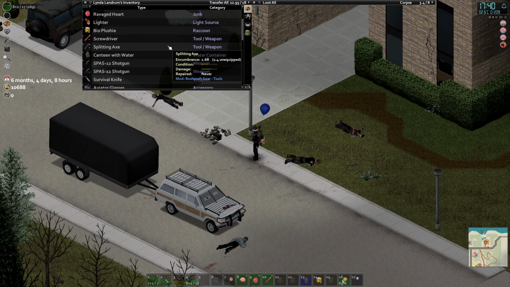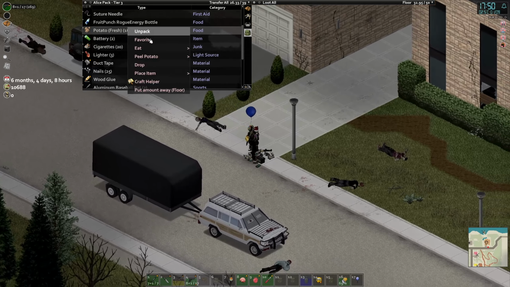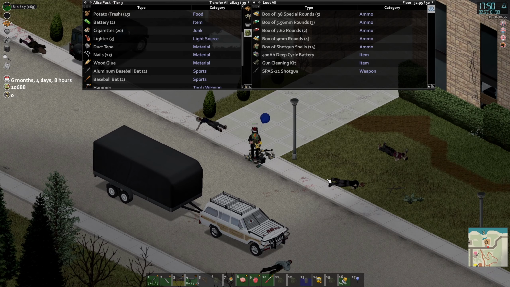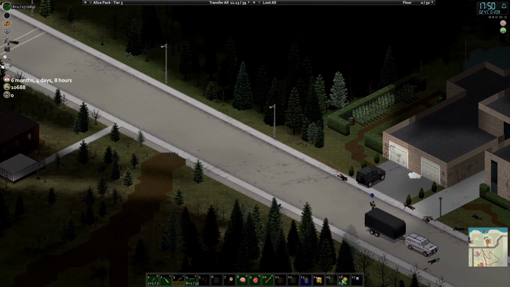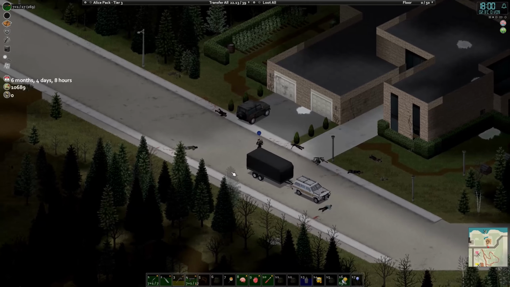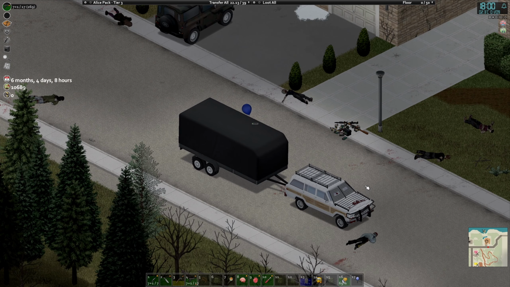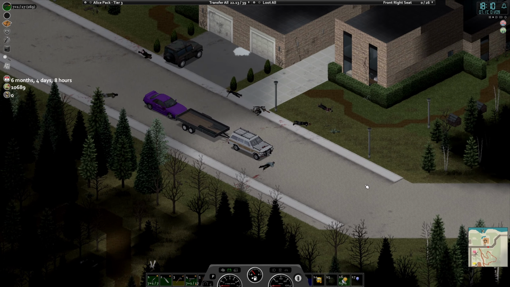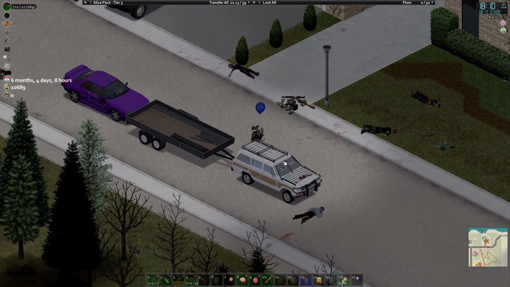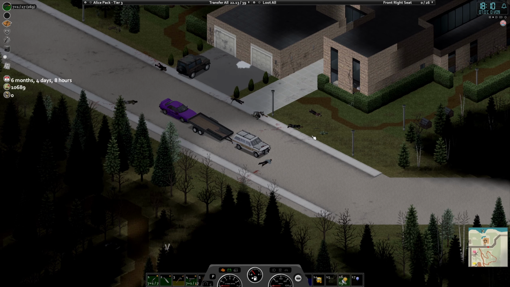Still carrying too much. What else did I pick up? On the backup shotgun. Oh yeah, and a bunch of baseball bats. Okay. So, actually, let's detach the trailer here. Oh, that looks way better than I thought it was, but it's fine, it's something to work on.